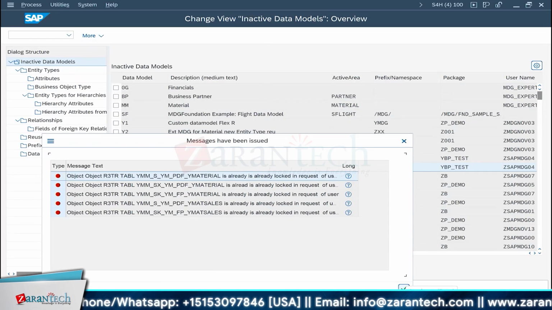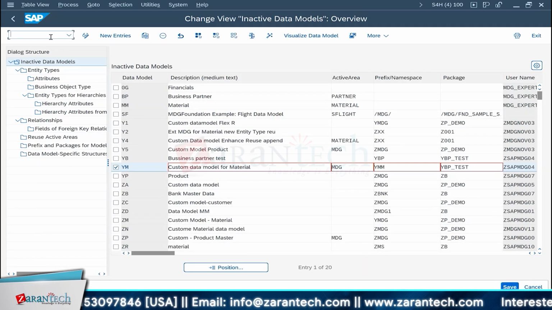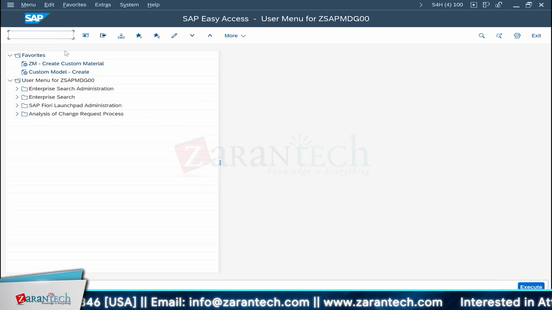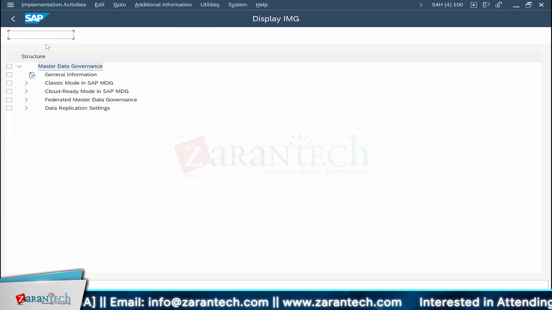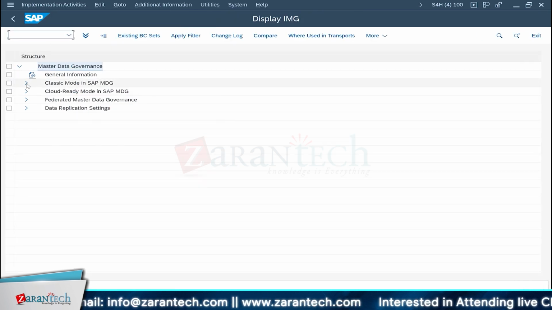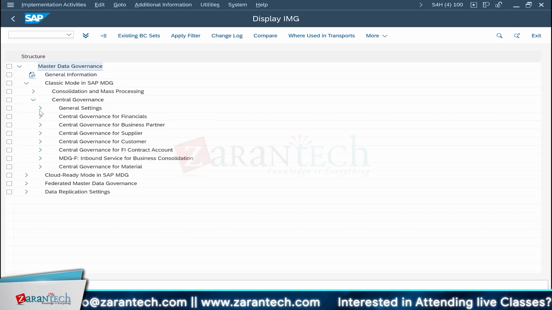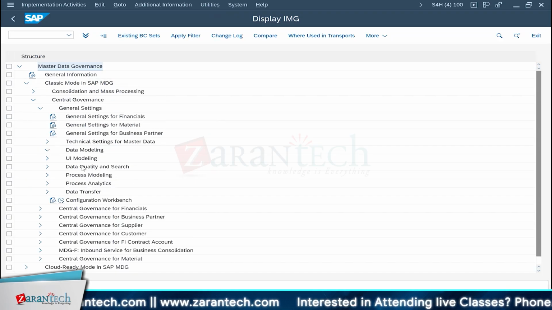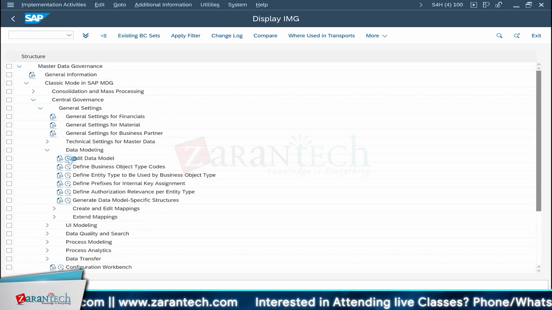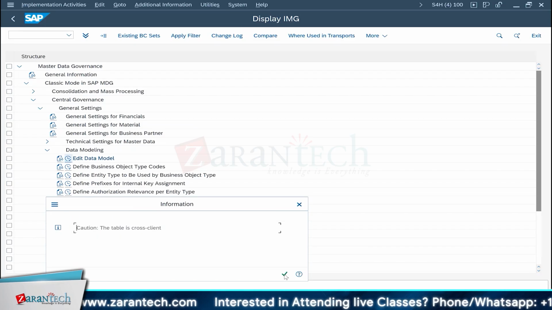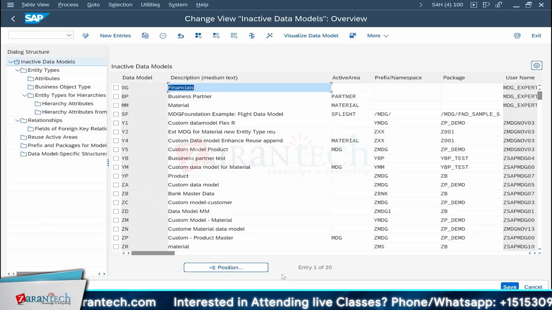I don't have whatever TR you used, right? My user ID is not there. That's invisible. Okay, so let me, can you go back and activate it via the package using your request? No. You need to activate from here only. Yeah, okay. So what you can do is, let me see the data model. You can activate it, basically. That should be your root object. That's why it is not coming up over there.